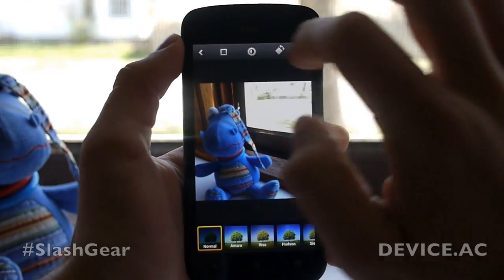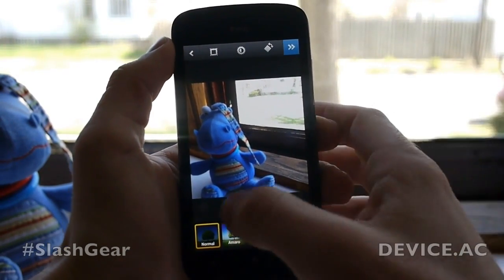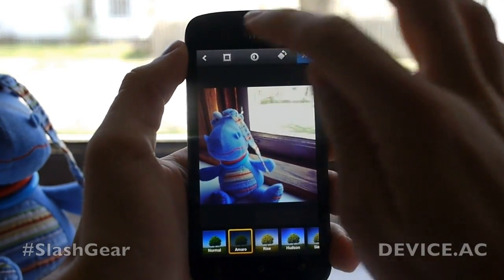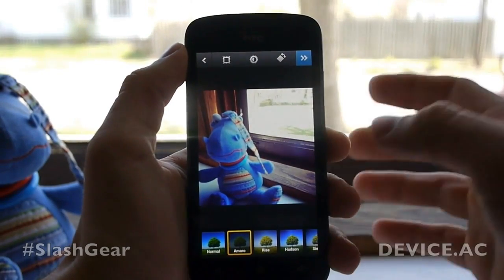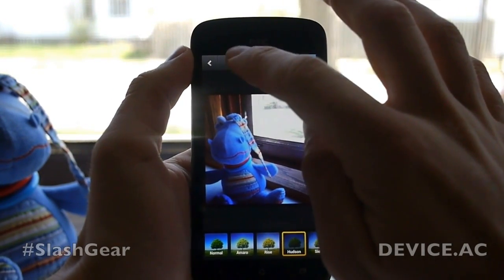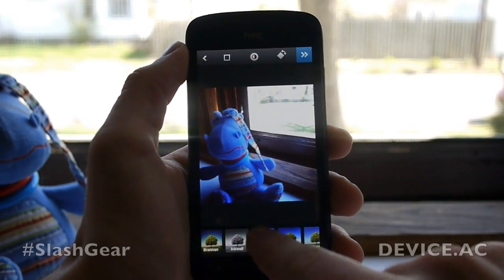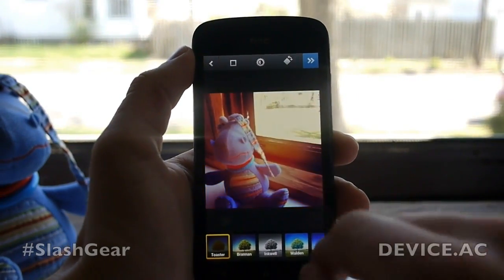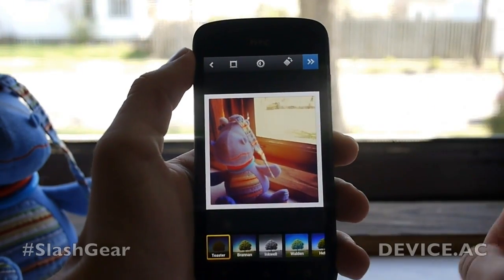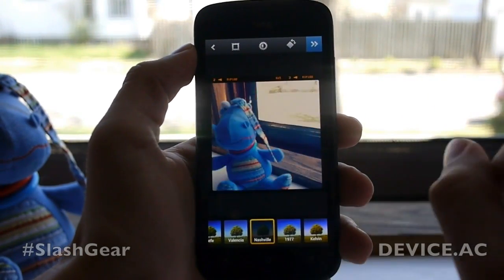We can change the border. Right now with this particular thing there is no border, but if I go to Amaro, you can change. No, none either. Let's see here. There we go. This one has a border. It's a tiny black border. Depending on the effect that you use, you get different sorts of borders. So if we go to Toaster, see we have a white border like that. If we go all the way over here to Nashville, this is a pretty cool border.